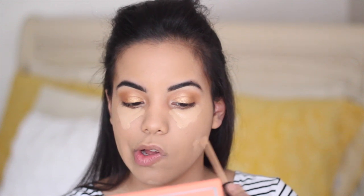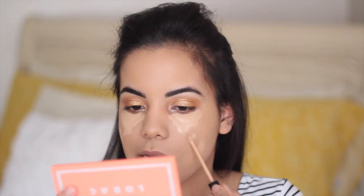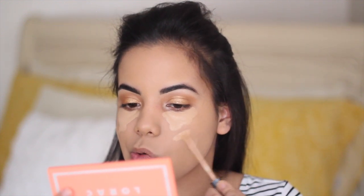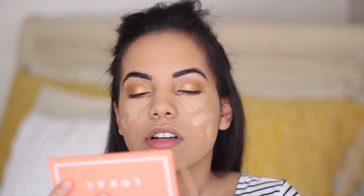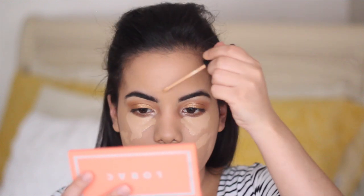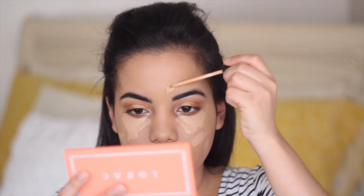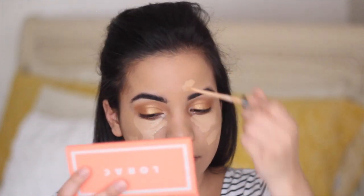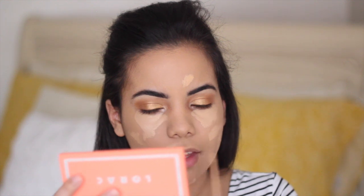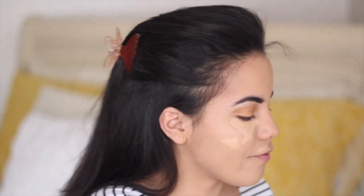Is this the same color? What the hell? Oh, that's okay. So basically it's the same color. I guess I was paler in the winter. But this is like a little too bright for me. I hate that they do that though, because I think I'm a medium, but then it goes from medium to dark, so then what?